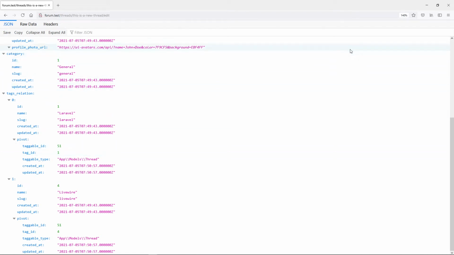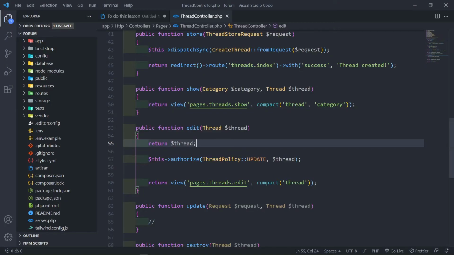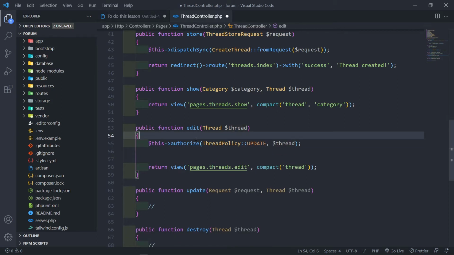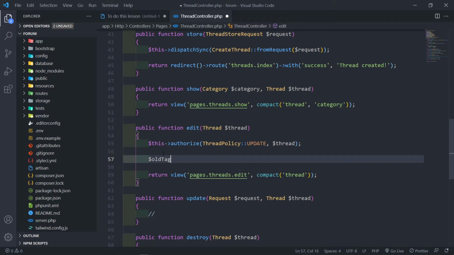All right, so let's go back to Visual Studio Code. Let me just delete this quickly. Now I'm just going to call this old tags. Now what I want to do is get the thread, this thread right there.